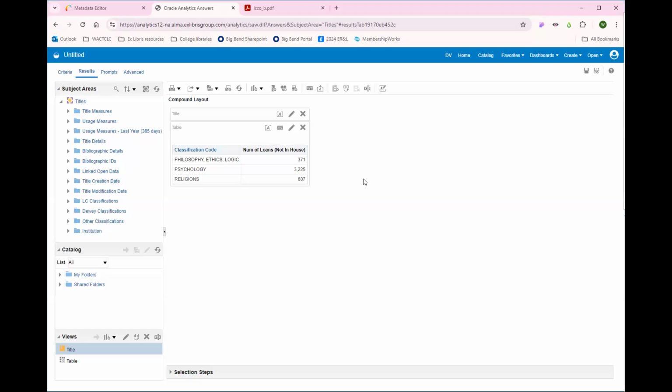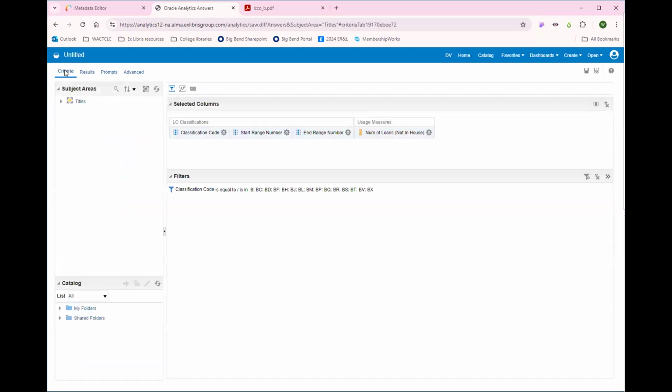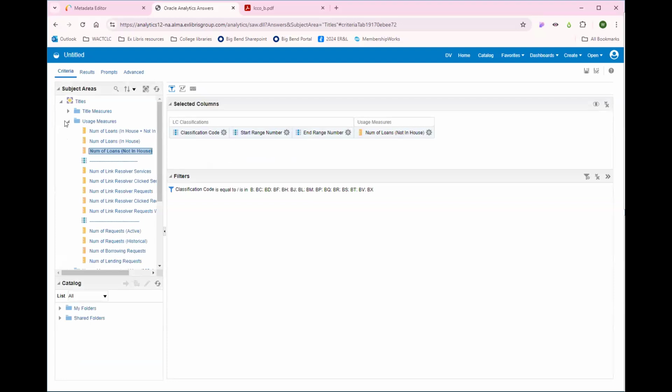Maybe the ratio of checkouts to titles is actually showing equal checkout. So let's add some more criteria and say title measures, and let's say number of active titles. We'll just throw that in there.